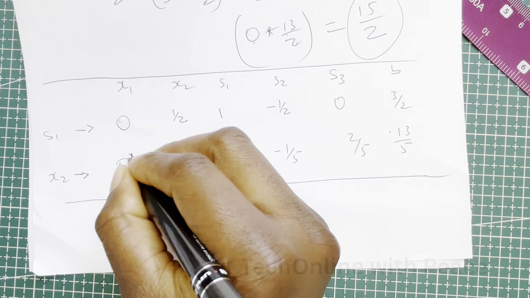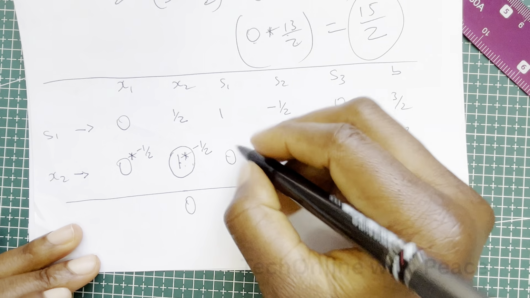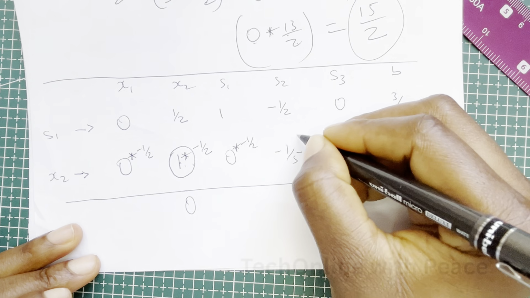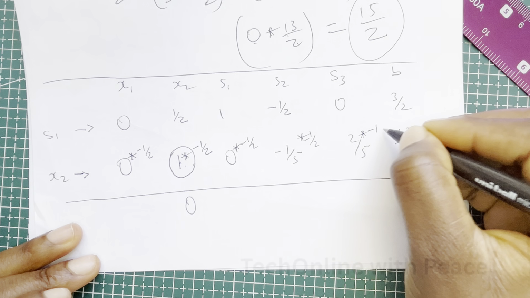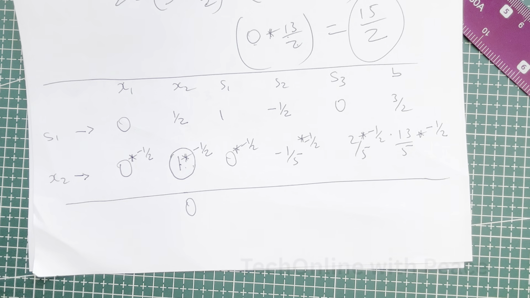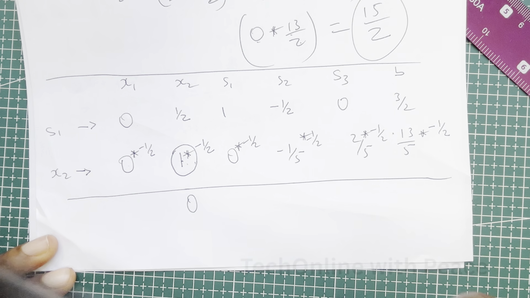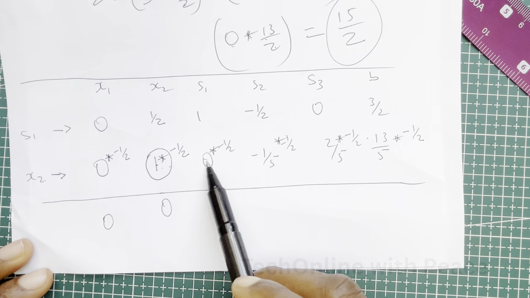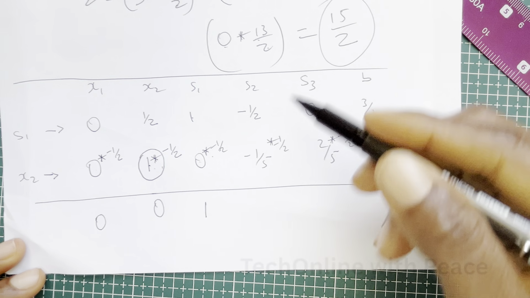We multiply times minus 1 over 2. So this acts as our focal point, times minus 1 over 2. So with the help of this, you get your new value, times minus 1 over 2, times minus 1 over 2. So 0 times 1 minus half is 0. 0 plus 0 will give us 0. 0 times this is 0. When we add 1 plus 0 will give us 1.